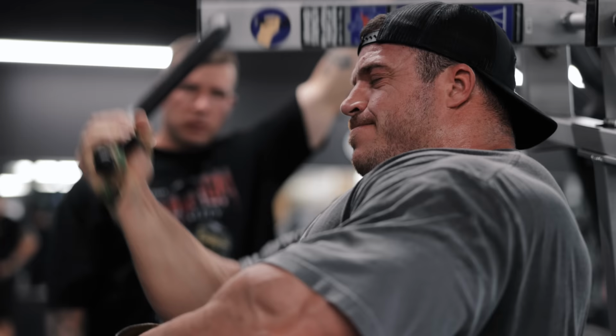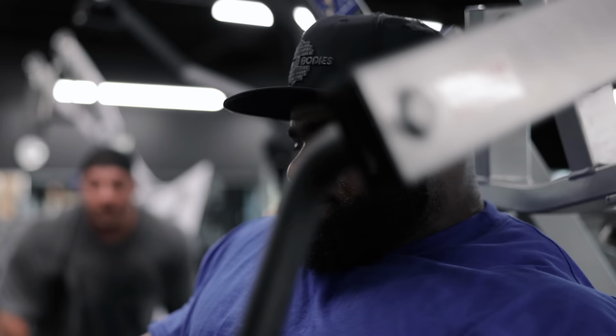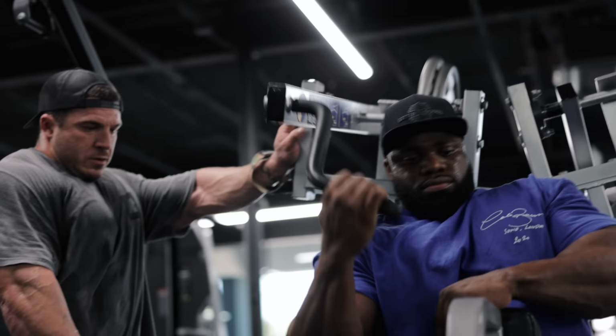Now, a little bit more isolation work. We're going straight into a reverse grip Hammer Strength pull down. It's a single arm pull down; you can do cable, machine, whatever's easiest. I really like this one because of the undergrip, so you're finishing really low into those low lats on the sides. We're going to run this hard, top couple sets, and we'll keep moving.